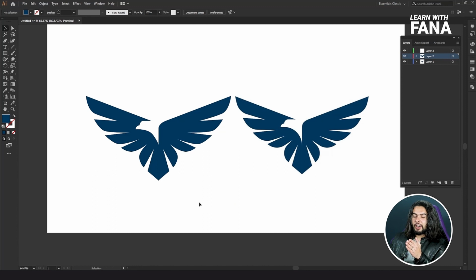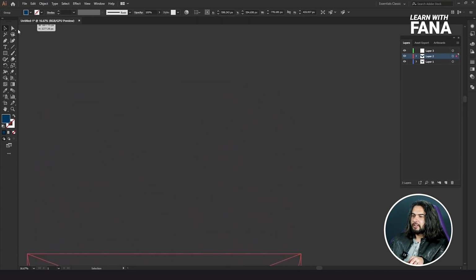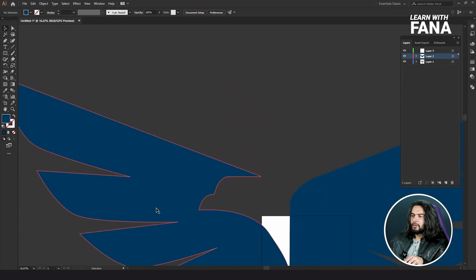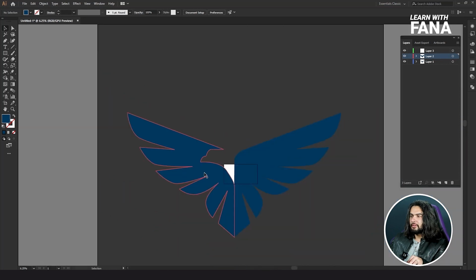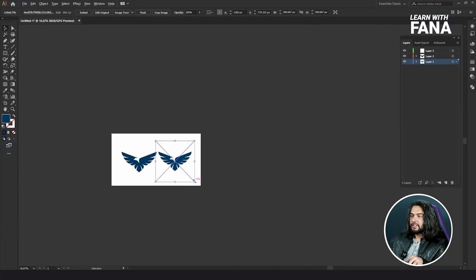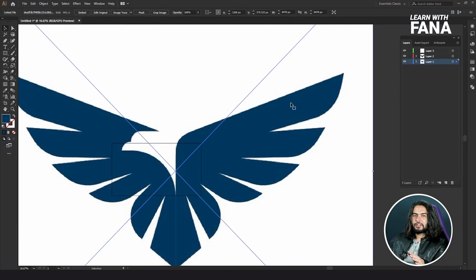The benefit of our logo is that however much we resize it, it's not going to lose its quality. We can use it for printing, we can use it for branding, we can use it for whatever we want. Or maybe you copied a logo, which is illegal as well if it's not your logo. Now if I resize this one, you can see it's not the same one anymore. So this was the pen tool.